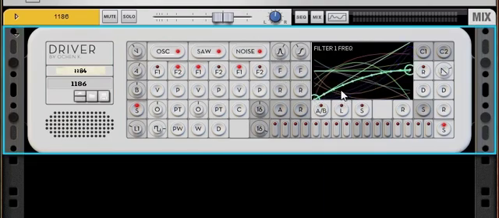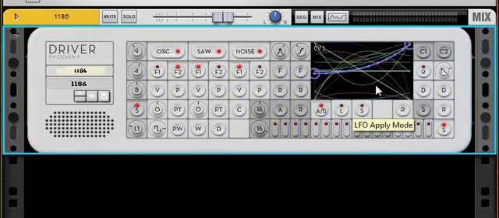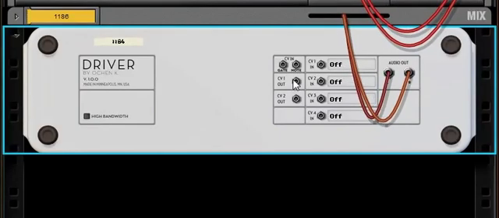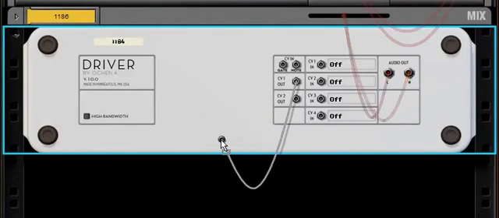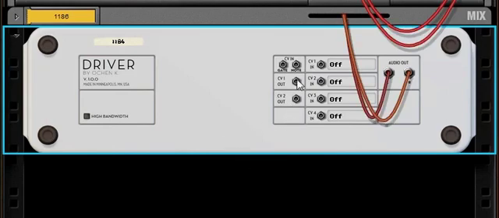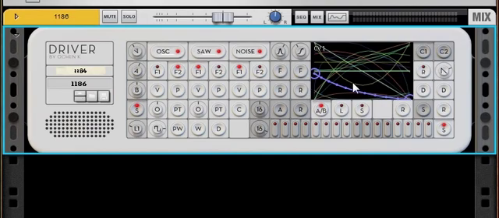internal to Driver through this envelope, you can control a filter frequency outside of Driver by setting the curve 1 to whatever the envelope you want for that external filter, and then you connect CV1 out to the CV in of the filter, the frequency of that filter, right? So this is just a way of controlling external devices just like you control internal devices with these two-stage envelopes.